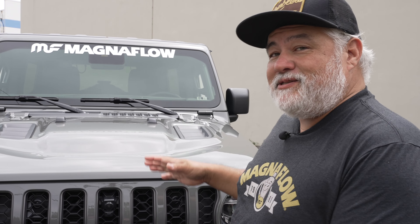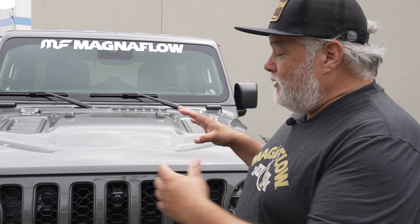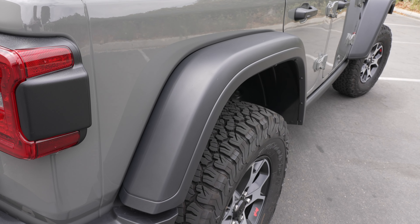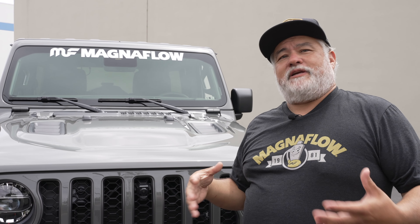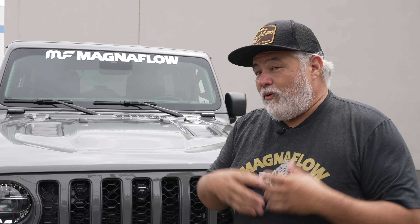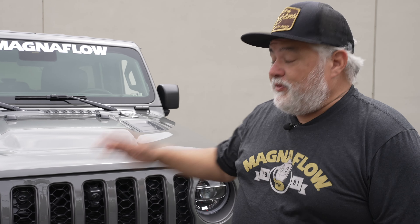One of the things about this particular Wrangler that caught my eye was that this is not your typical Rubicon level of build. It's got the plastic front bumpers, the non-body color fenders, non-body color roof — it really looked like somebody was going to do some work to it. So I was able to get it at a really good price. Ultimately I've become a super huge fan of the AEV product line and what I learned from the ZR2 Colorado — I love the fact that they did a lot of work with the OEMs to keep that factory finish and performance. So I'm thinking this is going to be a JL370, and that's the direction I plan to take this vehicle.